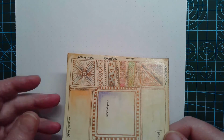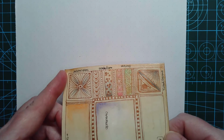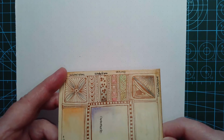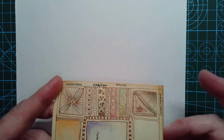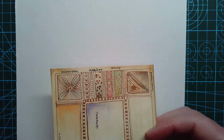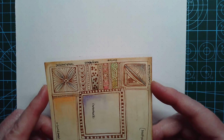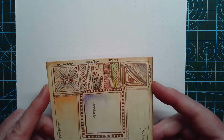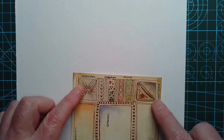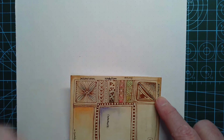Now the only problem I have with matte medium really is the brush strokes, because I'm not very good at applying it, and I have got some unevenness, but that would be sorted by doing another coat. The first coat is the one where I have to be the most delicate, because I don't want to shift any of these, and it didn't shift any of them. Well, not in any noticeable way. If anything, the tinted charcoal has actually shown up clearer than it was before. So that was a pleasing experiment.